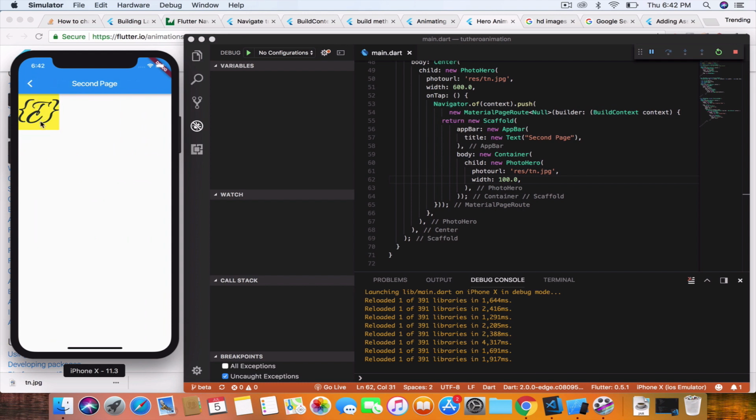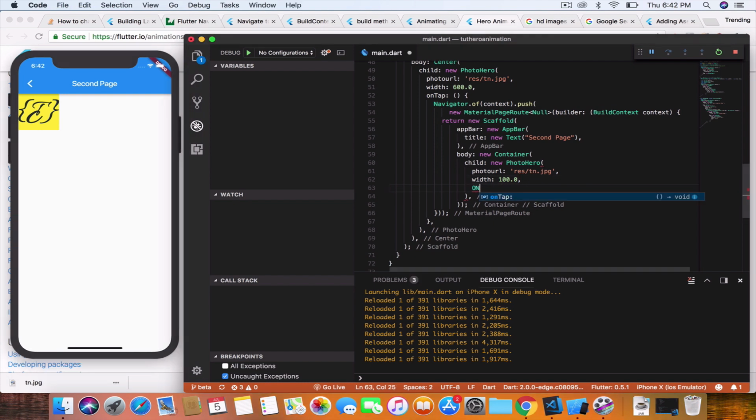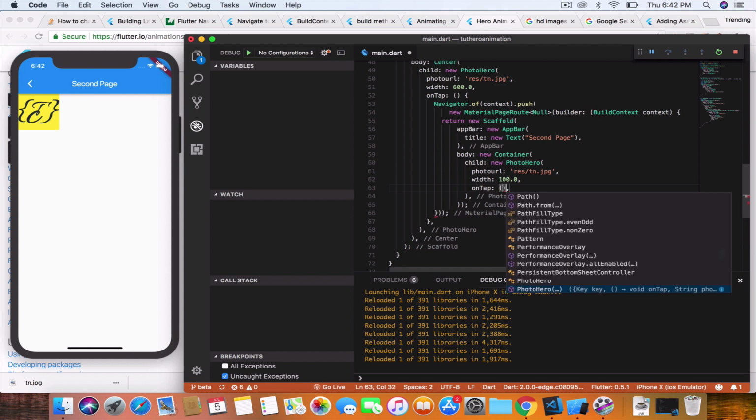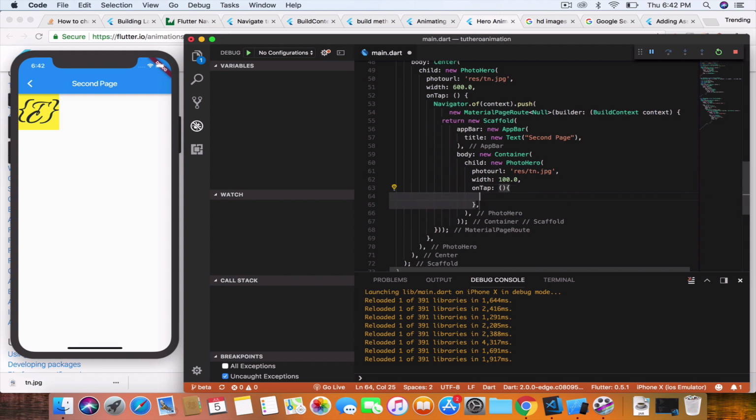But what if I tap over here? When I tap on here, it should take me to the first page. So again, I will create an onTap, and the onTap is going to have Navigator.of, and this navigator is going to use the same context, and the context is going to pop.